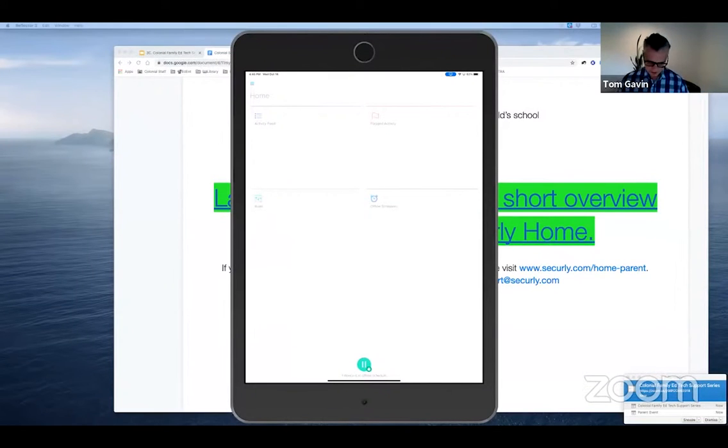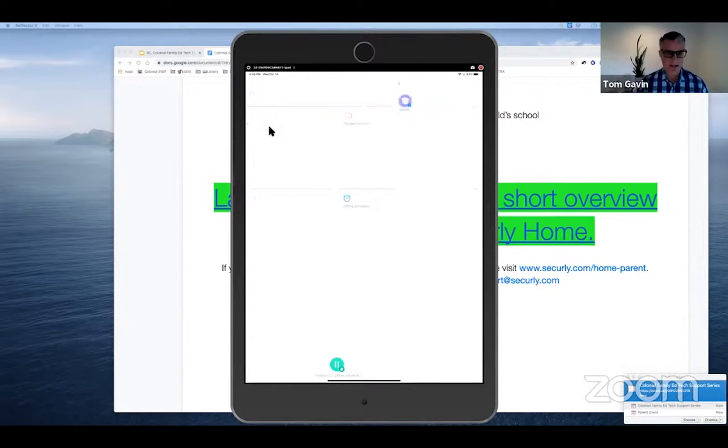Then I'm just going to give you my top tips, at least the ones we like in our own household. The first one is what's called the activity feed. When you first come in, you're going to notice you have an activity feed, a rules option, a flagged activity button, and an offline schedule button. But the one I want to talk to you about first is the activity feed.